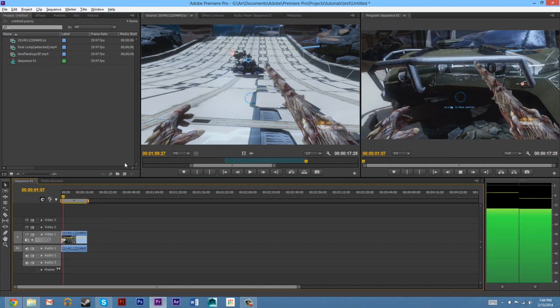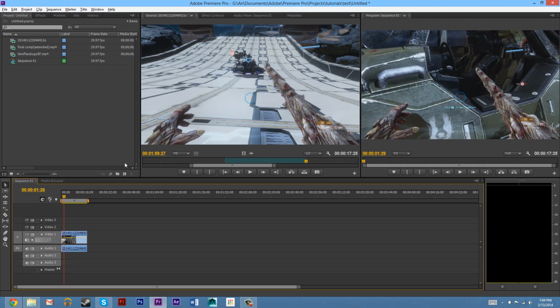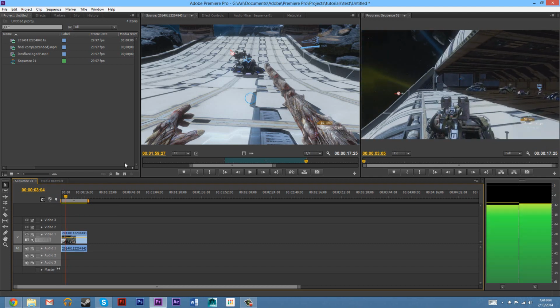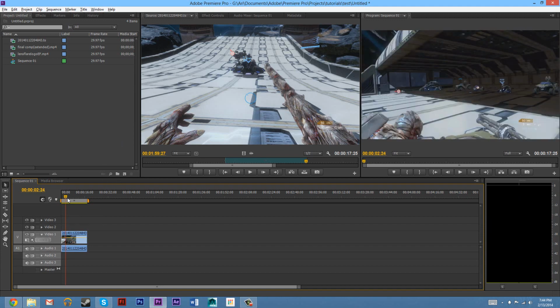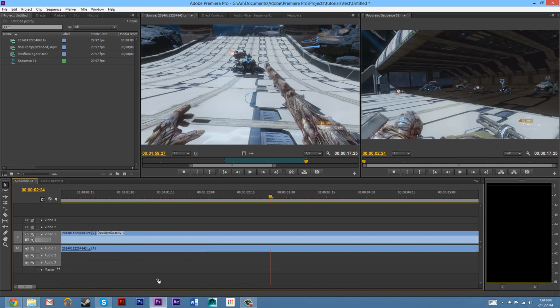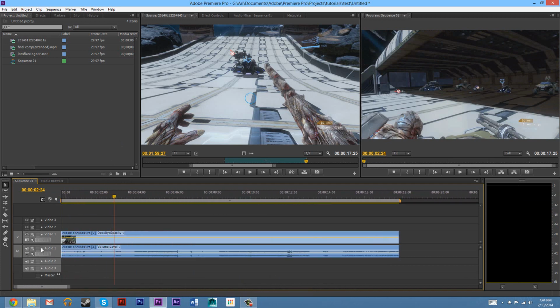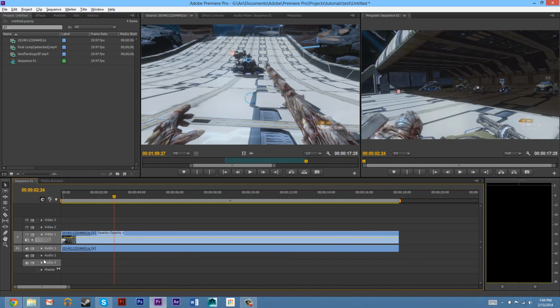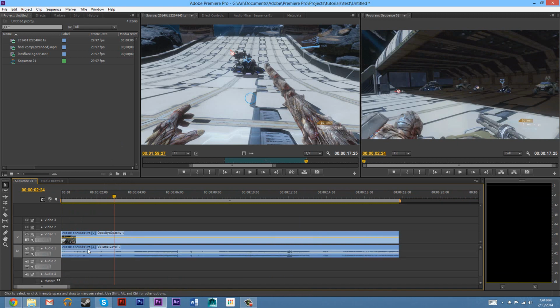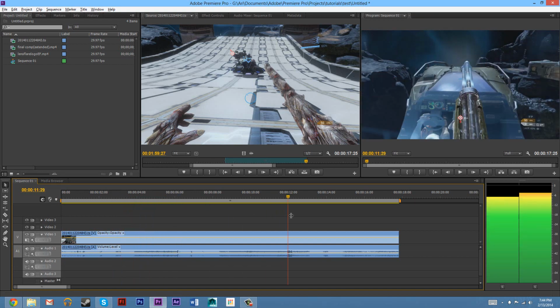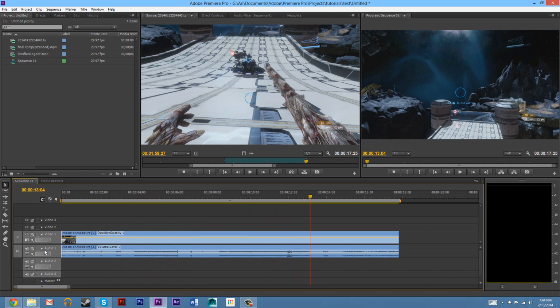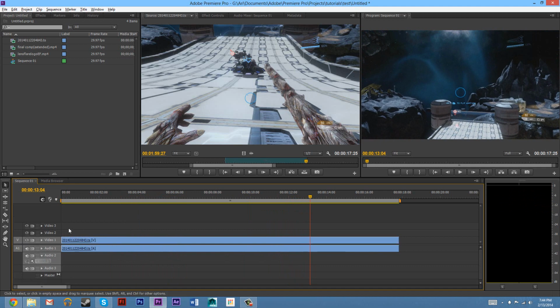Just use spacebar to play it. You can use the left and right arrow keys to go frame by frame, which is actually pretty helpful in case you're trying to find a certain area. And you can also use your scroll bar to scroll around here, and it has that same zoom bar, so in case you want to get in closer. There's different audio things that if you want to expand on it, you just click that arrow, and you can see some of the waves there, where it gets loud, where it gets quiet. And that's pretty much how you just layer things up.